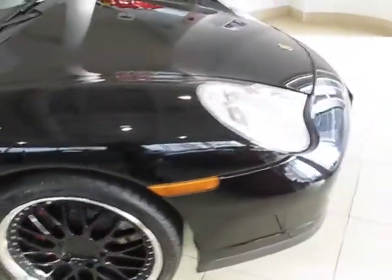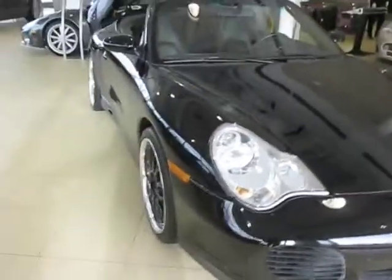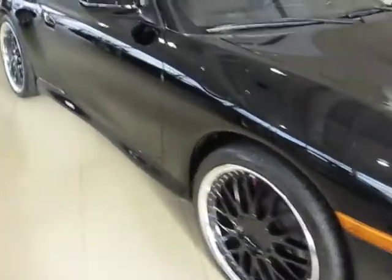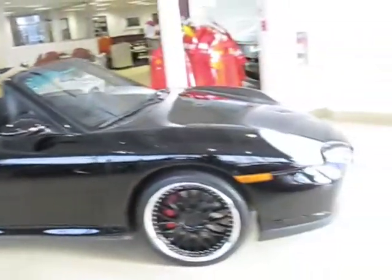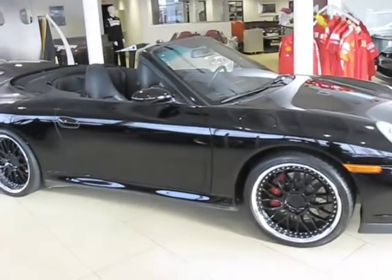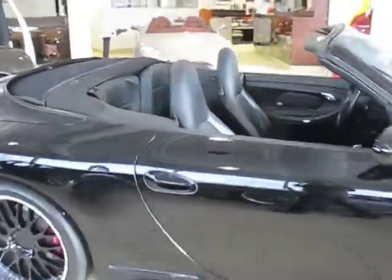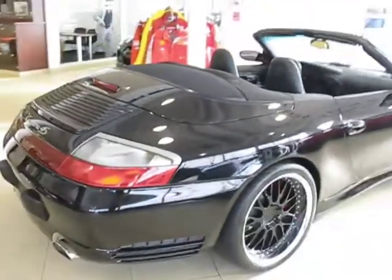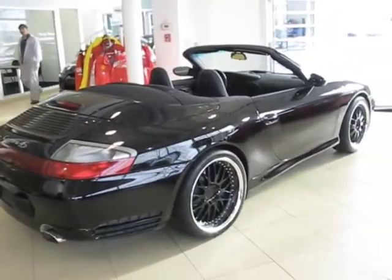So here you go. It's the final development of the 996 Porsche — it's the Cabrio, it's the C4S. We've got two sets of rims and tires, including these lovely Brombachers. We have a recent service, it's just been through the shop, and it has all of its original paint. It's a no-stories car in a very desirable specification. I'm Lawrence Romanoski from the Distinctive Collection in Calgary, Canada, and any of us here would be happy to show you the car and go through it with you. Thank you very much.